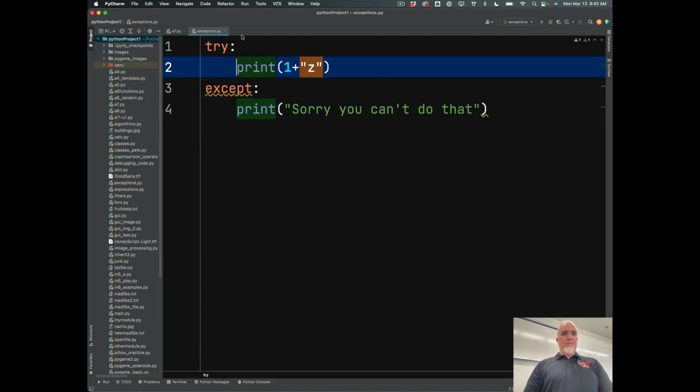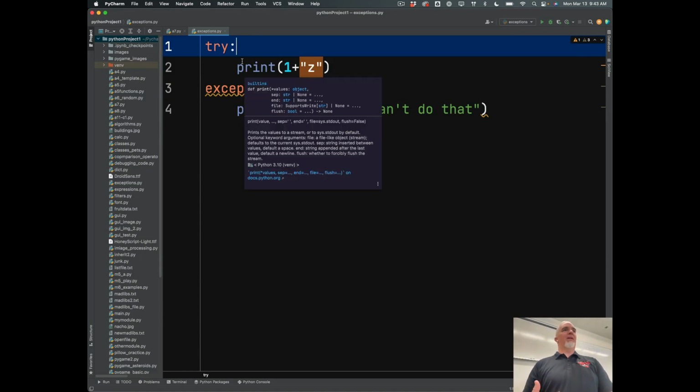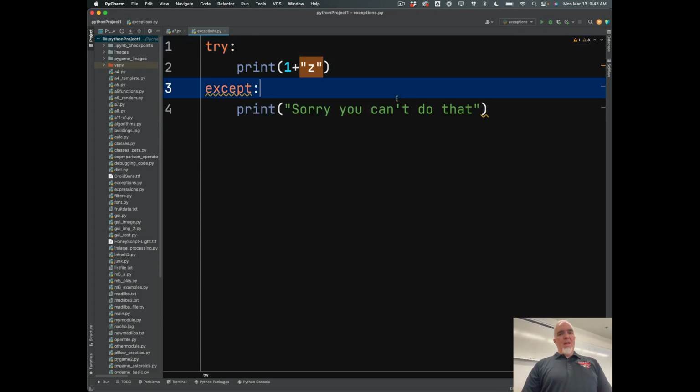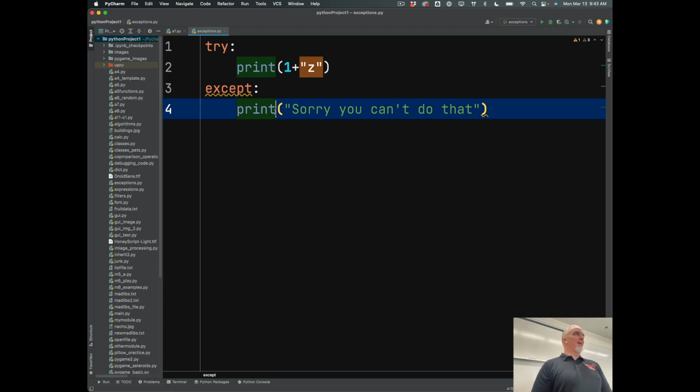So if I do try and except here, notice the structure again: I have try and then a colon. The stuff that I'm going to try is indented there. And then I have except indented at the same level as try, so all the way to the left here. And except has a colon after it, and then everything I want to be done in the except block is indented at that level.